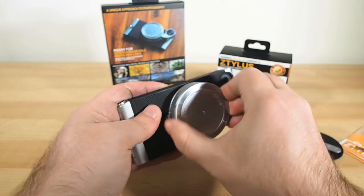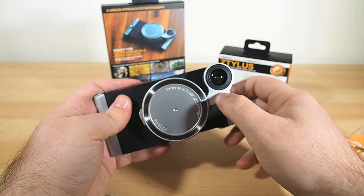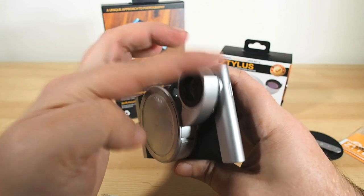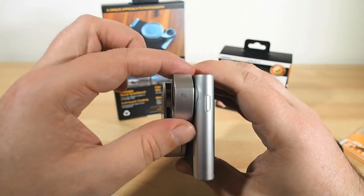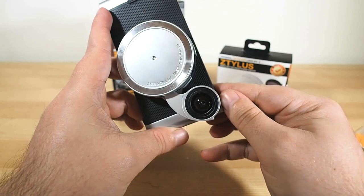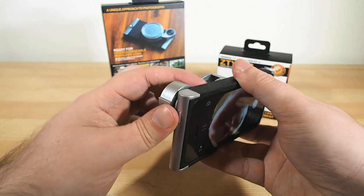Well, technically three lenses and a filter. There's a wide-angle lens, which itself unscrews to reveal an extreme close-up macro lens. There's a fisheye lens, and there's even a circular polarizer filter for cutting through glare and reflections. Each one simply flips out from its protected little home in the wheel and clips securely into place in the housing on the case itself, which means no light can leak behind the lens and wash out your photos, and it also ensures a perfect lens alignment every single time. And that makes life nice and easy.